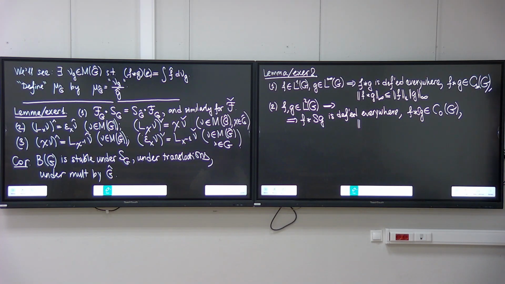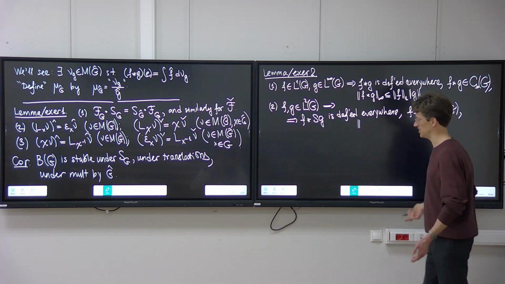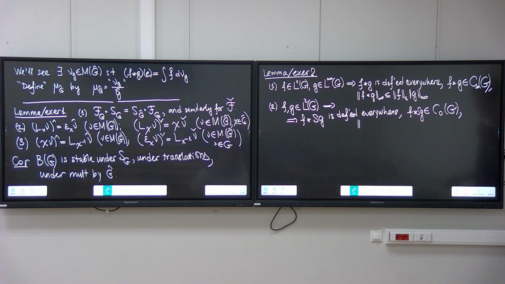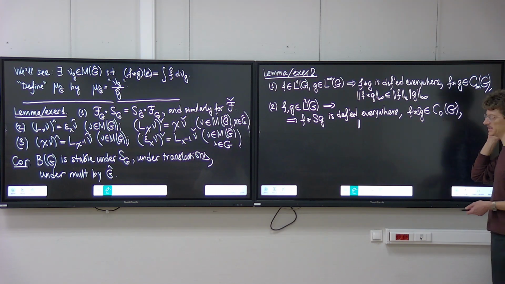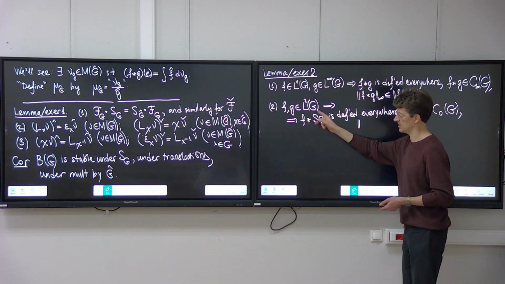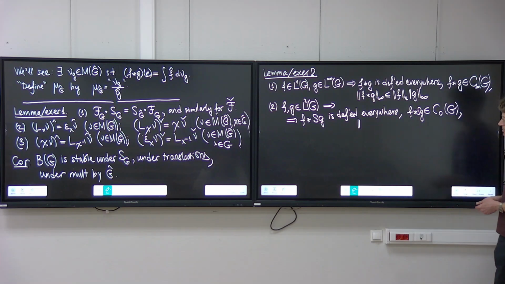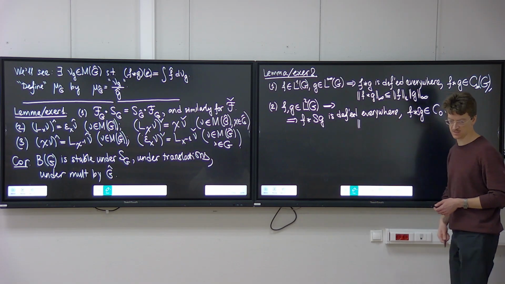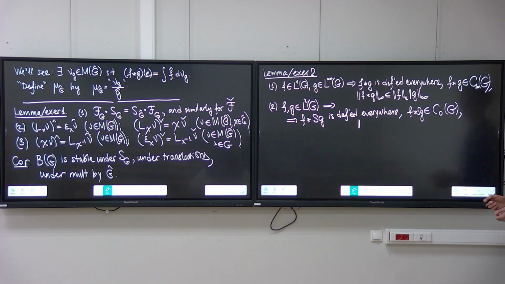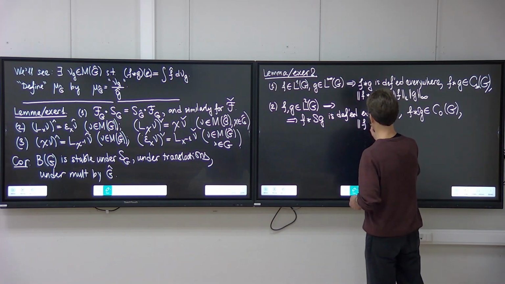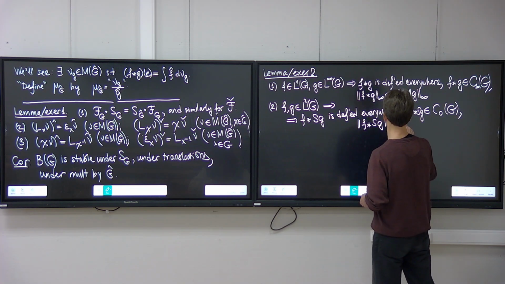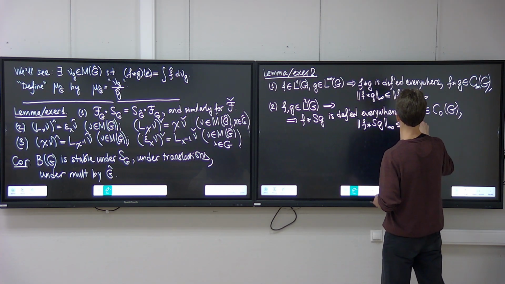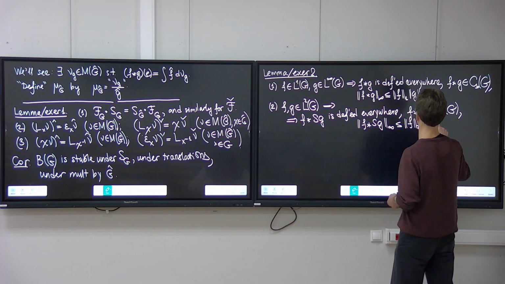Maybe you have already observed that since G is abelian, we can easily replace Sg by g, because if G is abelian, more generally, if G is unimodular, then L2 of G is stable under S. In general, this is not true, but for unimodular groups, we can replace Sg by g, and we have the same result. But for convenience, I write Sg here. This is also convenient for the proof. So the supremum norm is dominated by the product of the L2 norms of f and g.